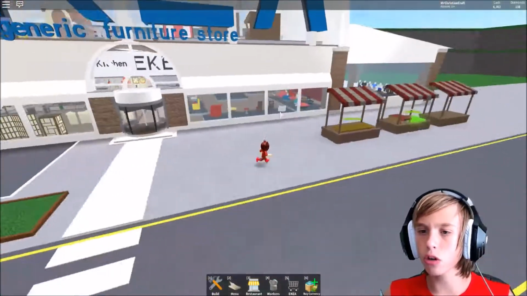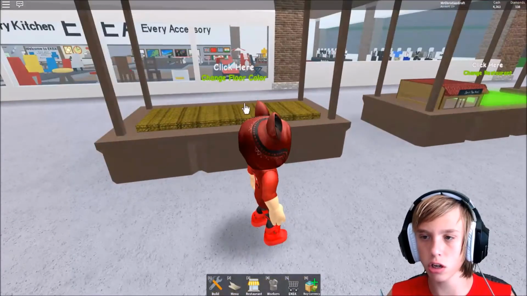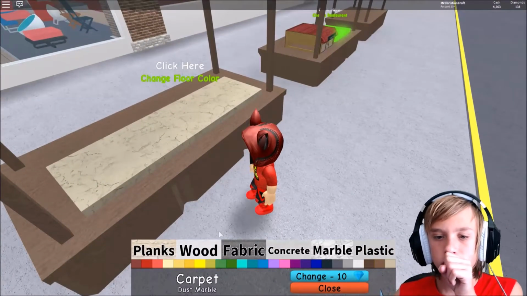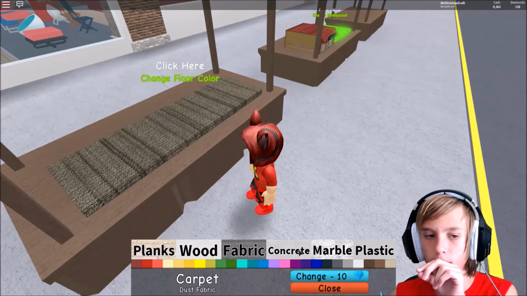See if you could change our floor color and that stuff. Here we go. So, I cannot. Okay, change floor color. Can you change the entire floor? There we go. Yeah, you can. Okay. Marble, wood. I don't want wood. I don't want fabric.